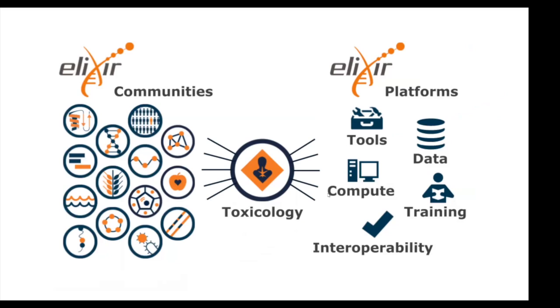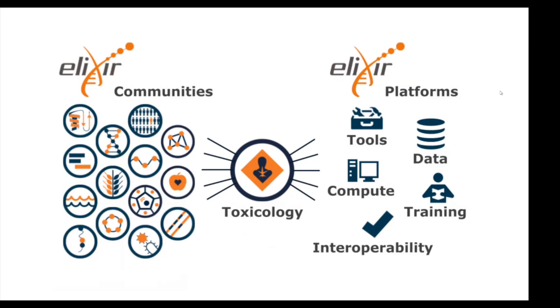So here you can see the various communities, quite a few communities. Toxicology is one of them, and there are also platforms that do things. So connecting the toxicology to ELIXIR is, on the one hand, linking them to other communities for human data, for example, or research outputs, data management, those kind of things. It can be any of those communities, but also those platforms. And it's particularly those platforms that we will see back in the workshops, because they typically coordinate the core data resources, the computational tools, the ELIXIR country level services, etc. We'll see that in a moment.